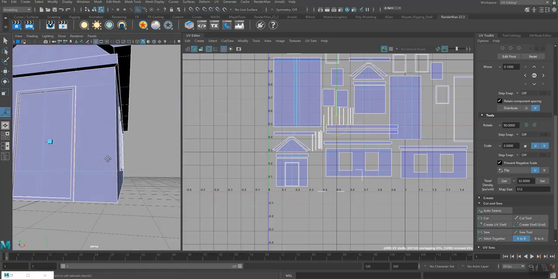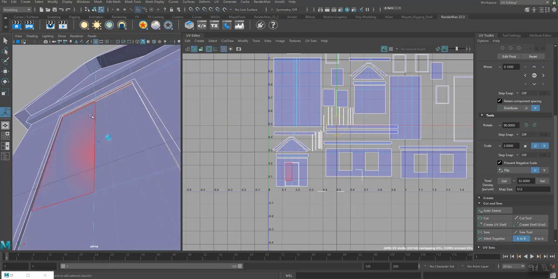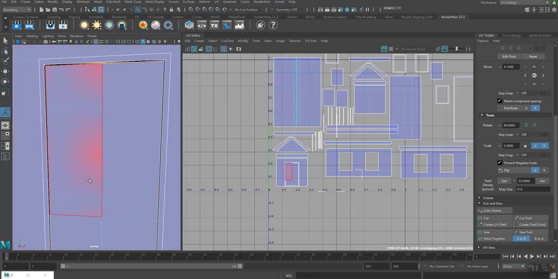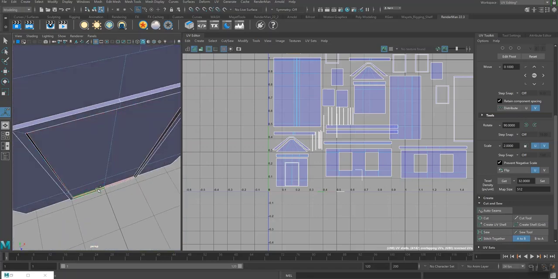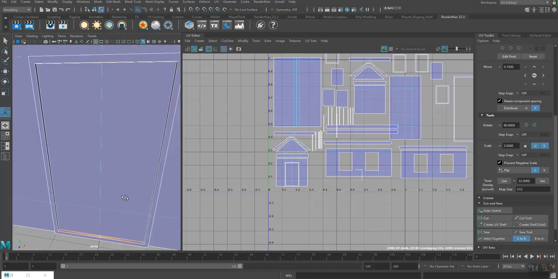And then we just have a few other areas that are kind of messed up, and it looks like they are here and here, possibly. And down here and here. Yeah.